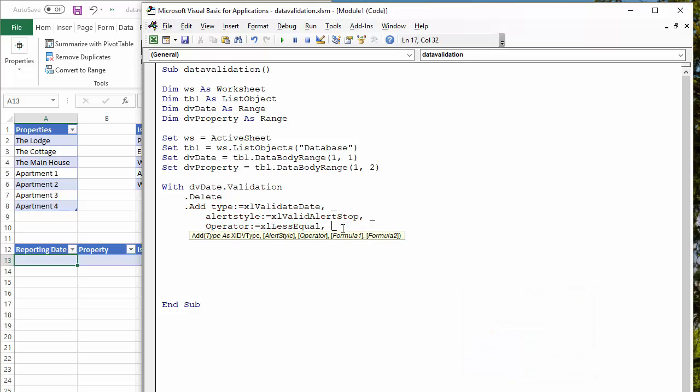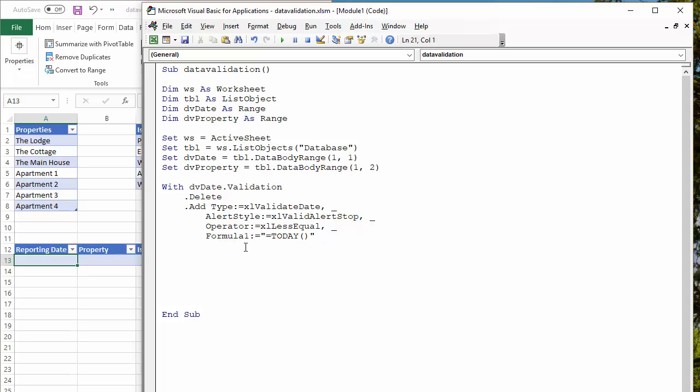I need a space there to bring it down on a new line. And then I can say with the Formula1 parameter that it's less than or equal to today's date. So I can use the worksheet function Today to always compare the date to today's date.